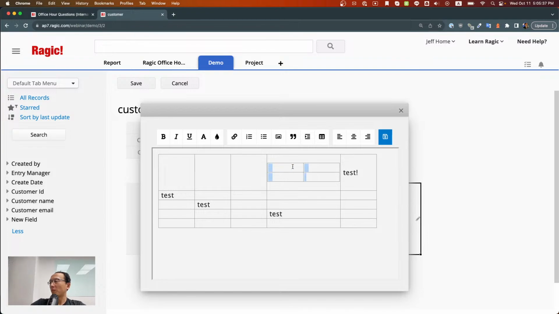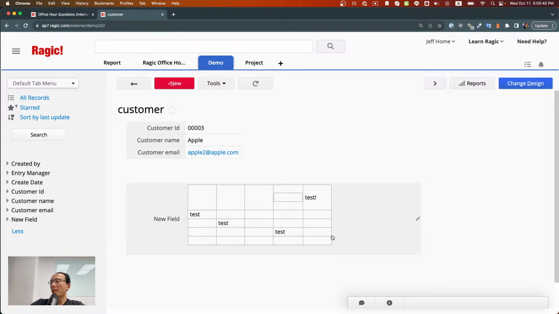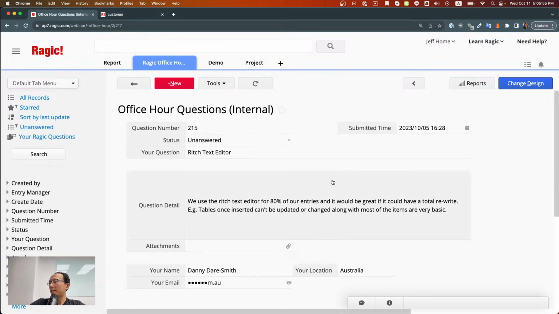This is for a single field. So yeah, we'll try to add some support for this kind of table in the rich text field for you to change the number of cells, rows and columns.